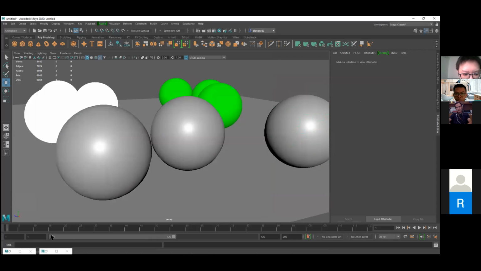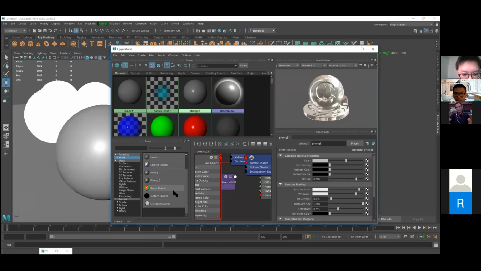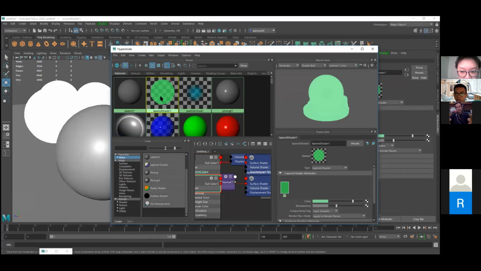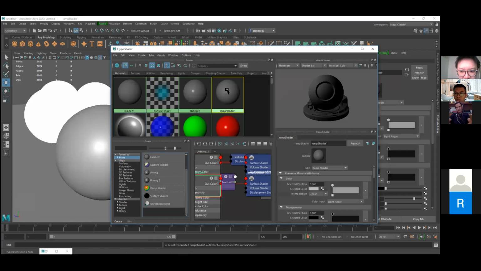Yeah. So in Maya itself, these are the four generic ones, but actually there are more, as what you can see over here, like layered shader, in which you can add different shaders onto the layer itself. Okay, but this one I rarely use, and ramp shader is more on creating different colors. But all of these have their own purpose. Most of the time, probably for your project itself, some of them are not really compulsory. But I would find that the four of them, Blinn, Lambert, Phong, and Phong E, are applicable.